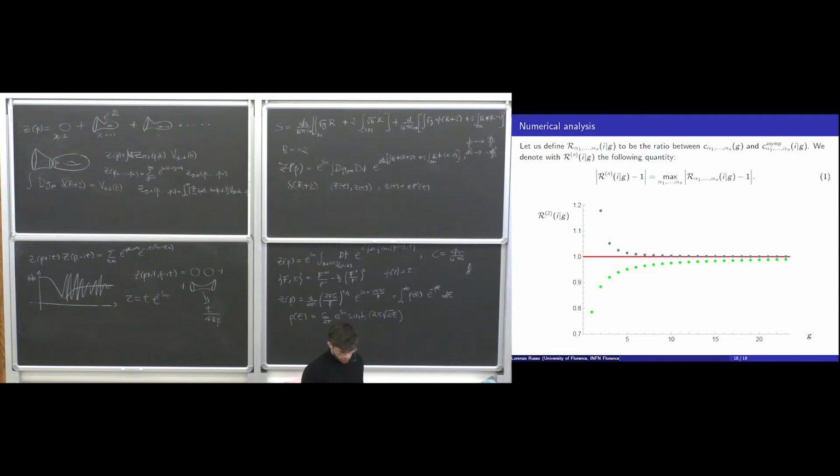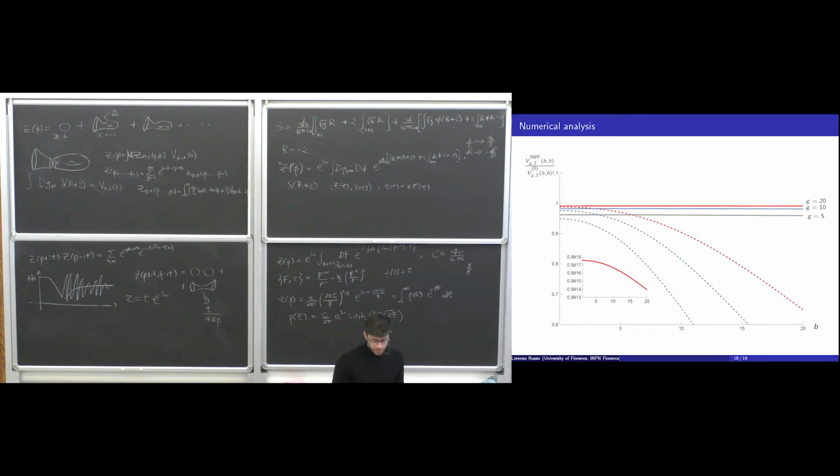And so, just to show you another graph, here instead I plotted the ratio between the Weil-Petersson supervolume with two boundaries and our proposed asymptotics. The full lines are actually these ratios, while the dashed lines are the ratios when you use not the formula that respects the polynomial nature of the volumes, but the one with the sinh functions. And so what you discover, as you might have imagined, is that our formula is much more stable than the others. So, okay, very nice.